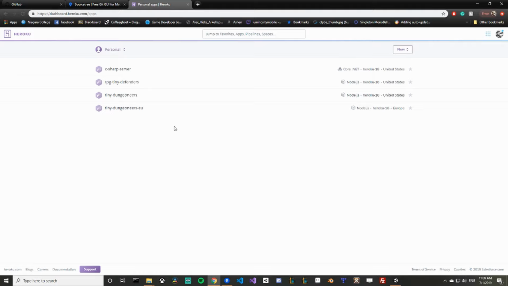It connects to GitHub. It has its own connection called CLI, but it connects to GitHub. It can detect changes, and then it'll make a new build server completely free. I've been using it for like 8 months now. The downside, which as a development server isn't too bad, is that if nobody's using it, it will turn the server down. So as somebody connects to the game and the server's down, it takes about 5 seconds to boot back up, and then you're ready to go. So as a development server, this is amazing.